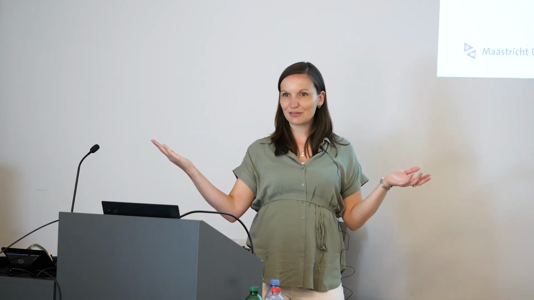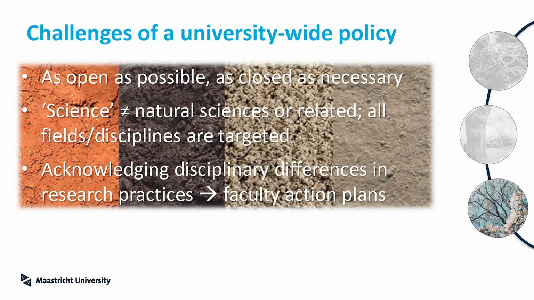Now, trying to implement a policy university-wide in a university that has a lot of different faculties and thus also a lot of different disciplines brings along some challenges. To stick to the analogy of the tree, you could say we want to make it bloom on different types of soil.